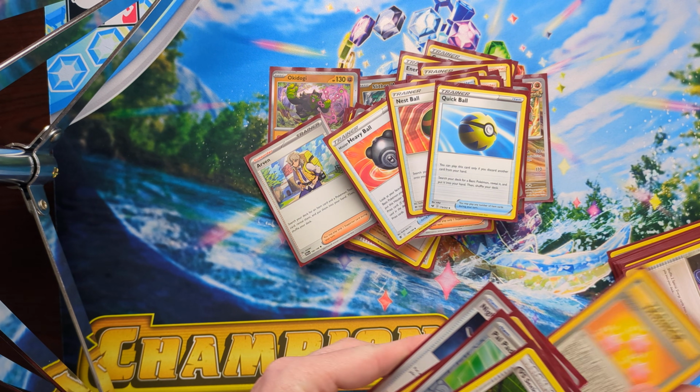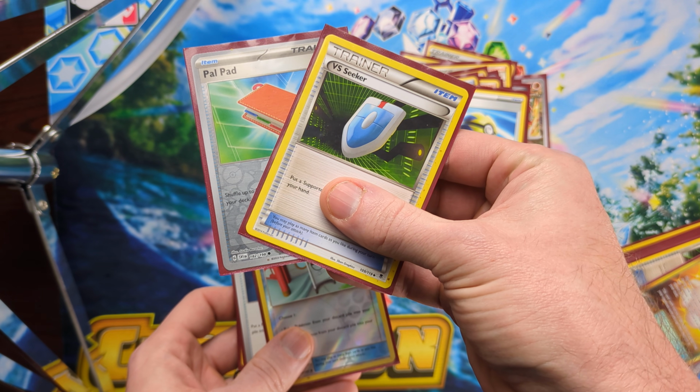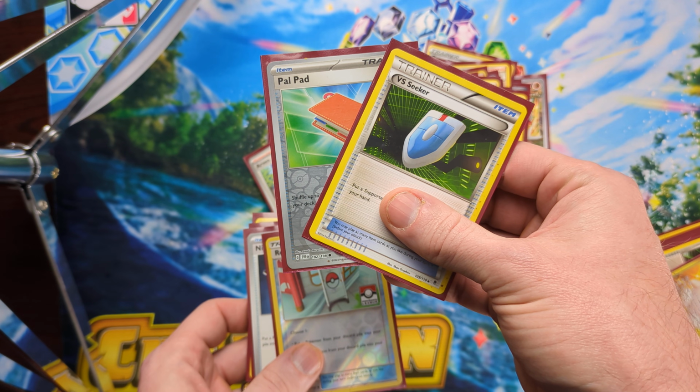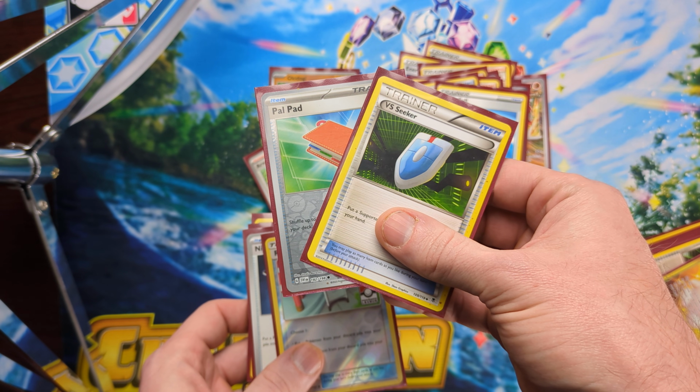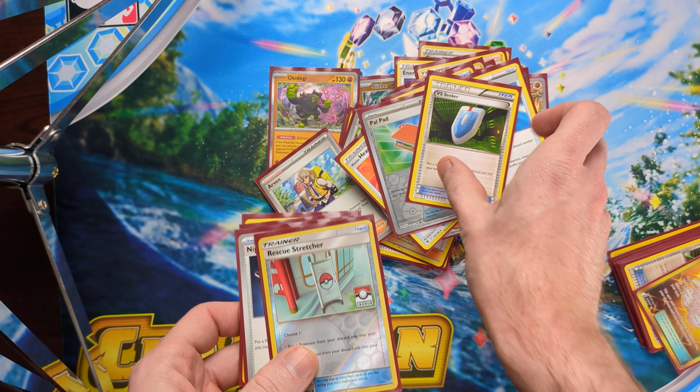For your recovery, we play 6 cards. So on the supporter side, we have Vs Seeker and Pal Pad. I like Pal Pad a lot in fighting decks because a lot of times your opponent's win condition is to brick you after you're down to your last couple prizes, and this just helps increase your odds of not bricking.